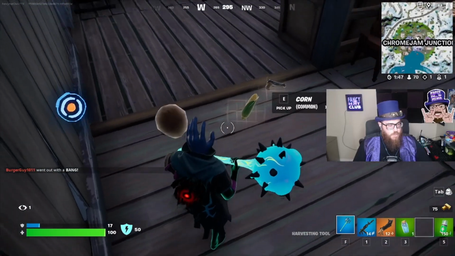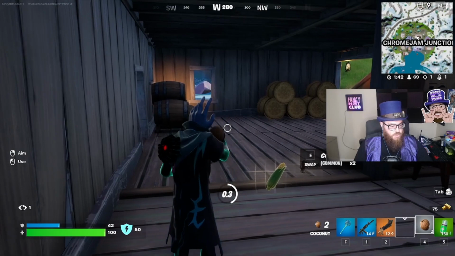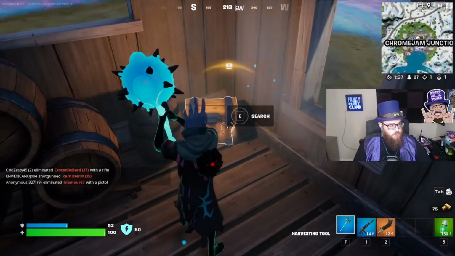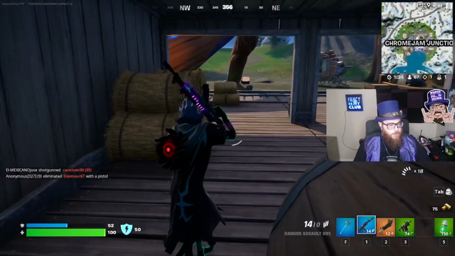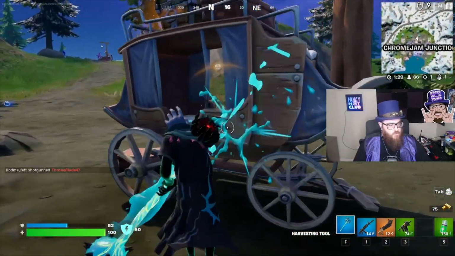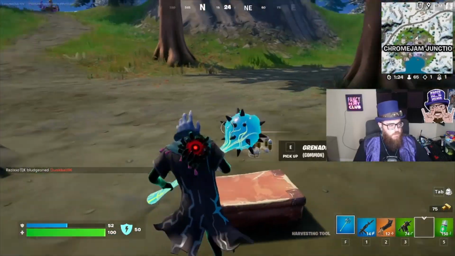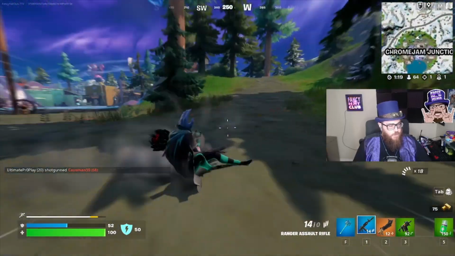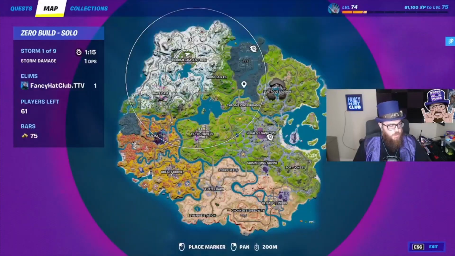All right. Oh, coconut. Okay, coconut can give us some heals. Let's hit this one. Get us 42. Bam. All right. See if we can find some more shields before we move on to check out one of the other POIs. Got the shield bubbles back. Let's see if we can make a play with those. And we're heading over.